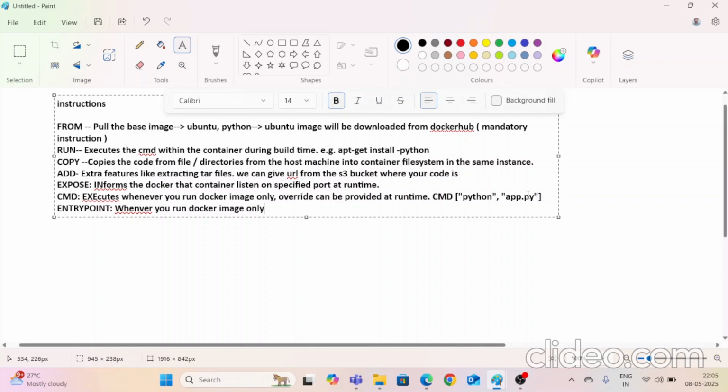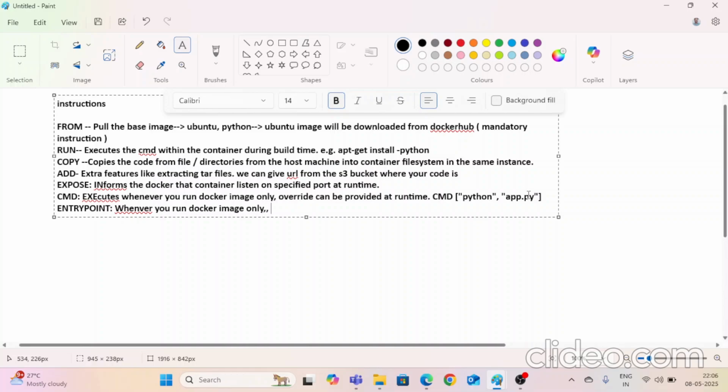So what is the difference between CMD and ENTRYPOINT? The main difference is that ENTRYPOINT is useful for setting a default executable for initializing the container environment.